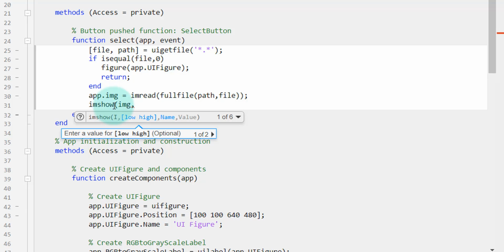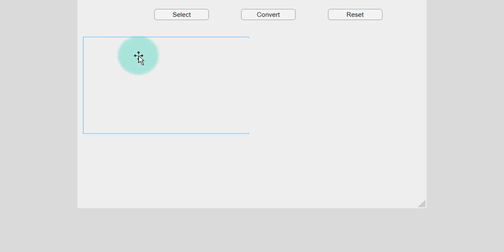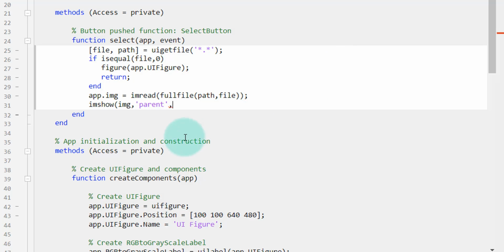To define this, I have to give a parameter like Parent, who will be the parent. Definitely I want to show the image on this axes, that means app.UIAxes. So I have to mention this one.